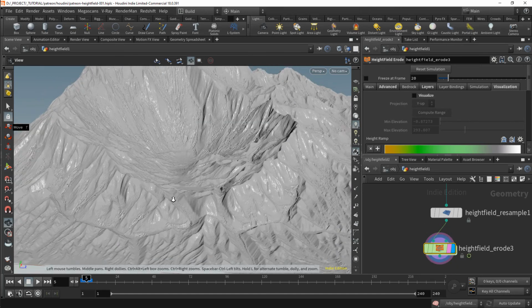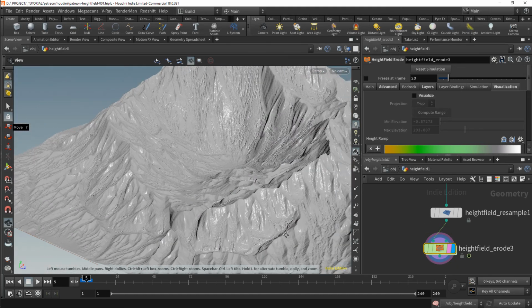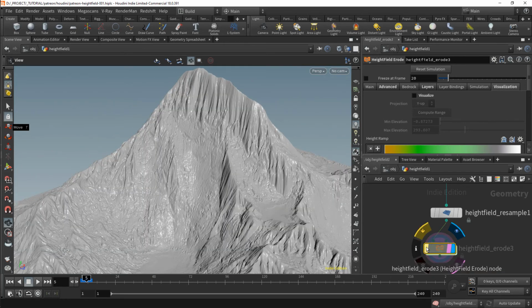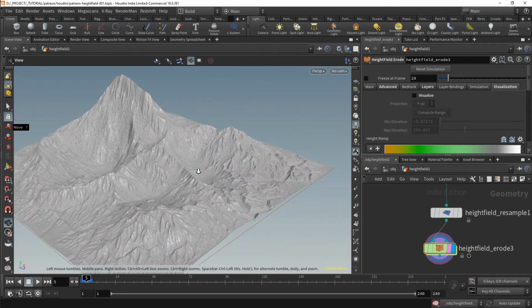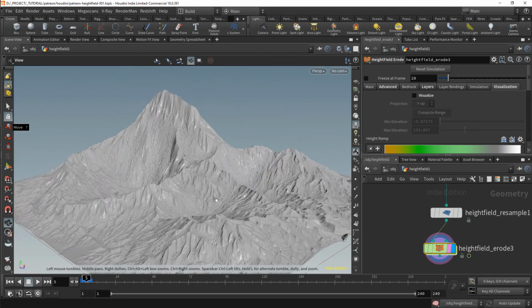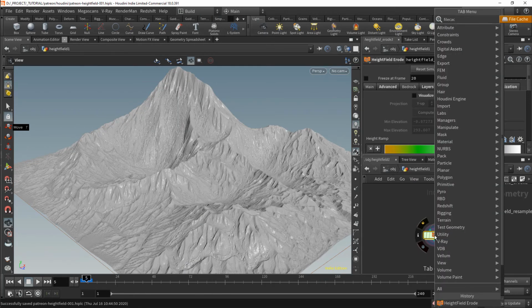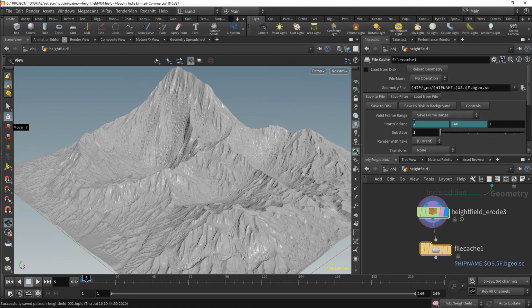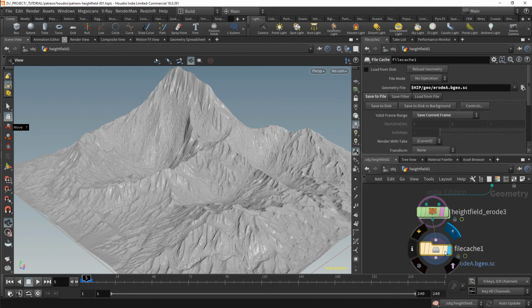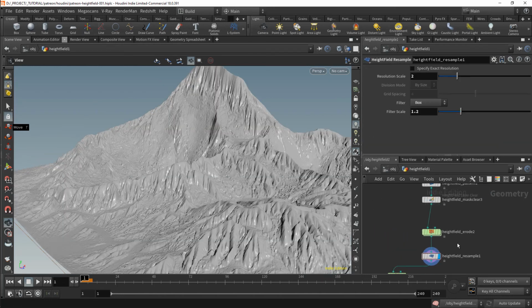So it kind of got rid of some interesting detail we had before, but at the same time, it's cleaning some of the ridges. So it's pretty tricky to say if it's really getting better. Could also go to some previous frame, but I'm pretty happy with that. Let's cache this result and we're gonna compare with some new ones. So I'm gonna call that erode A, and let's just save that. Gonna set to current frame and save to disk, so in case Houdini crashes, at least you don't have to recompute everything again.